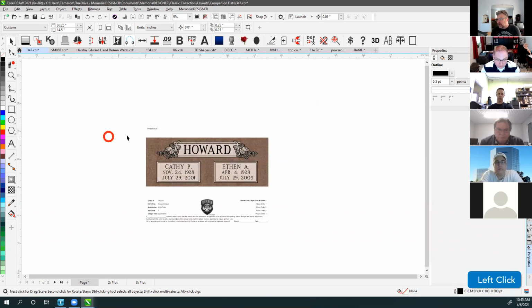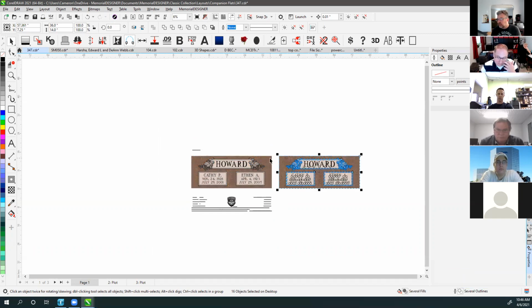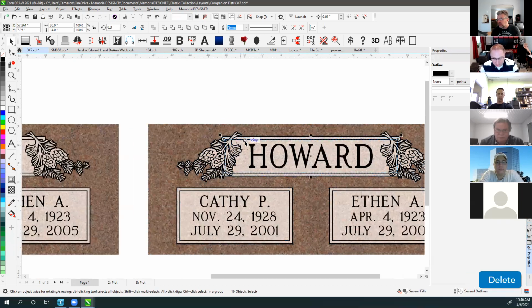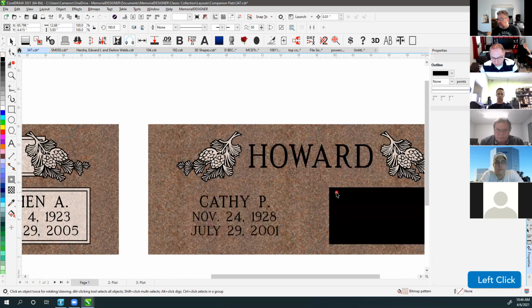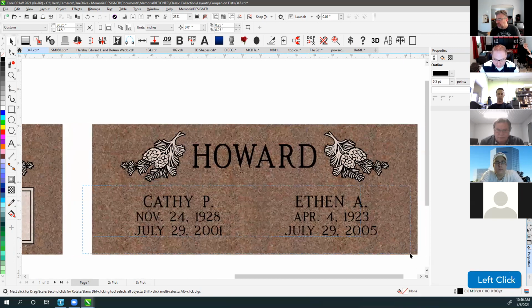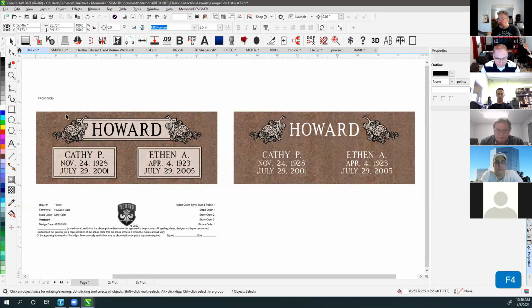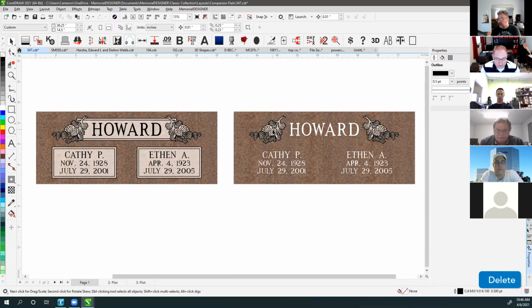What I do myself, if I was designing a version with panels and without at the same time, is keep it in the same page. Usually when I'm designing things, I'm going to be designing it with the family, so I'll be working on both versions simultaneously. I want to be able to show the customer the difference between the two and compare that way. So I will often do this.